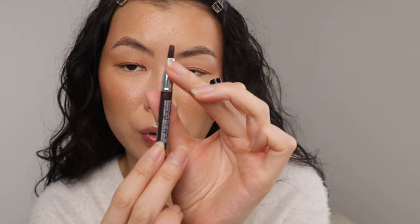You guys know the drugstore eye pencils I love, but lately I've been wanting to try something new. I discovered this one from Revlon — I believe it's one of their newer products. It's the Colorstay Multiplayer in a deep brown. What's interesting is it has a brush on the other side — I wish it was angled, but I've been loving using this brush. Anytime I go for a pencil eyeliner and a wing, I love having it all in one.